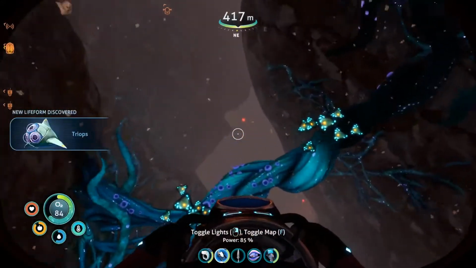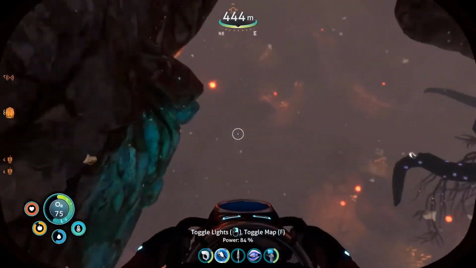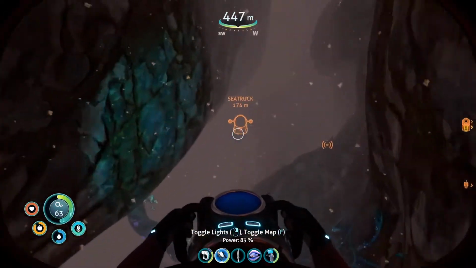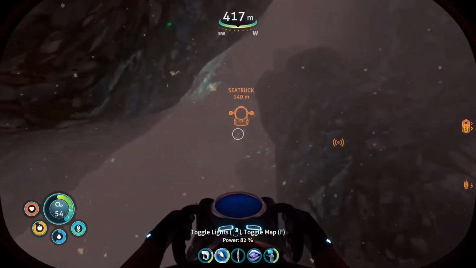There's another one way down there. Should I go for it? Oh, there's a lot down here, actually. I'm gonna grab this and turn around. Let's get out of here, because I gotta get 170 meters up to my Sea Truck. I need to get a rebreather bad.